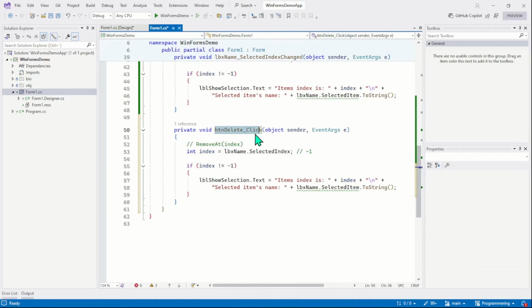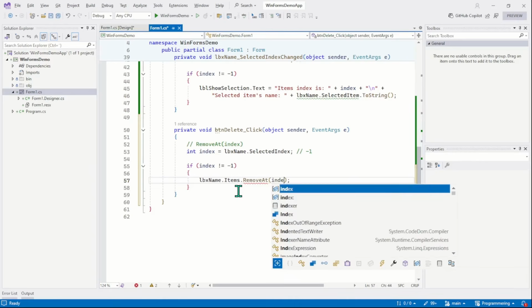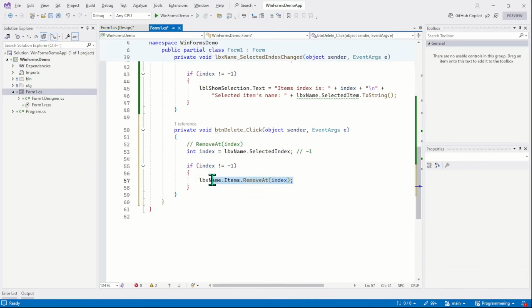Whenever the delete button is clicked, we will get the recent selection and save that selection in the index variable. And after that, we will validate that the index variable shouldn't be -1. When we come inside the if statement, that simply means index has a value other than -1. Now we are good to call the remove at method, and to that method we can pass the index value. That's it. The delete operation is also clear. The selected component will be deleted from the list. So let's run the program and check the output.